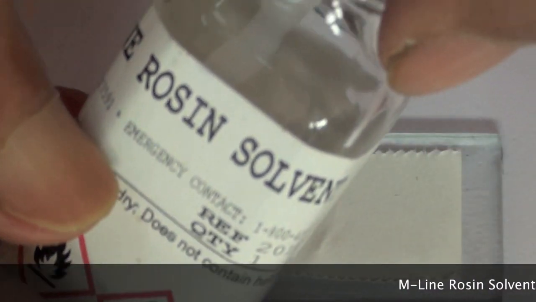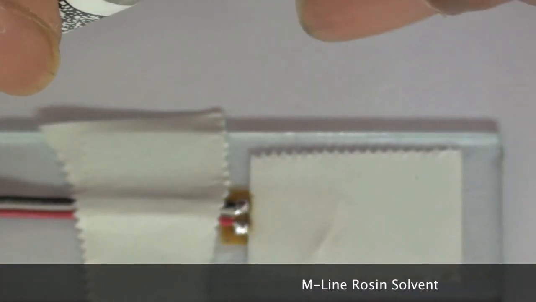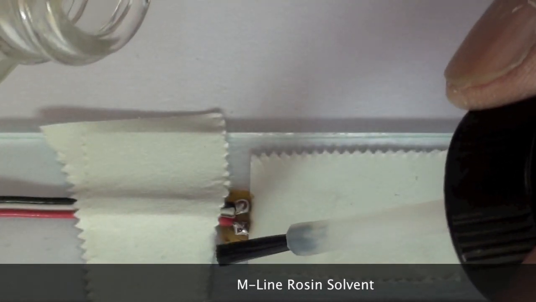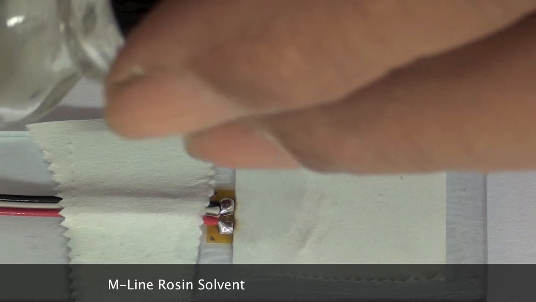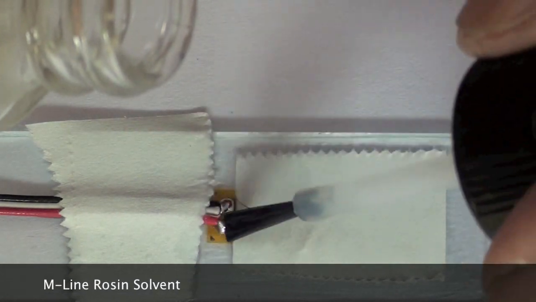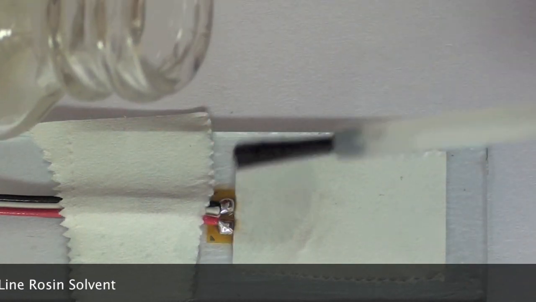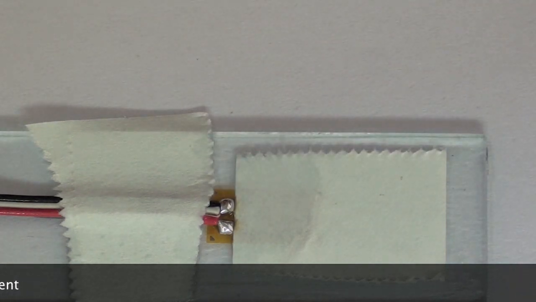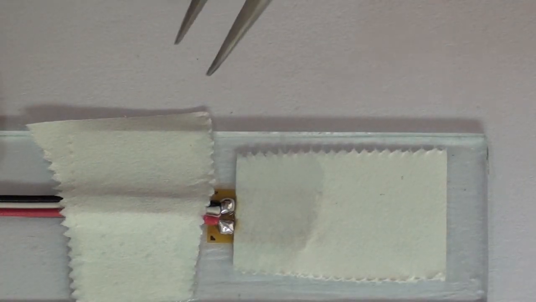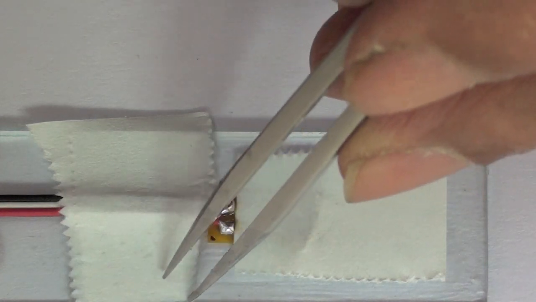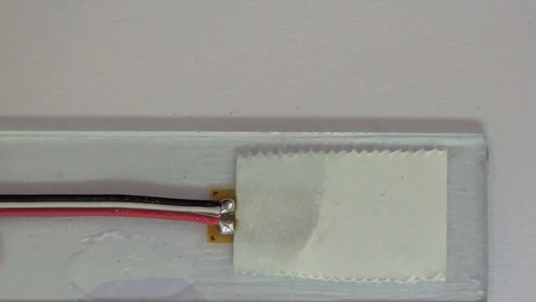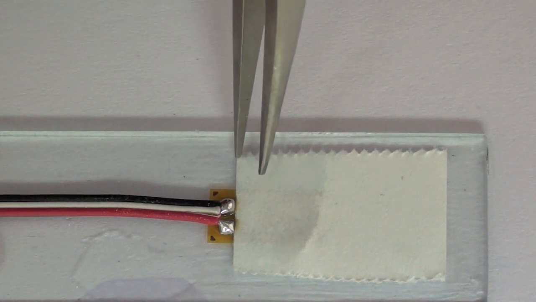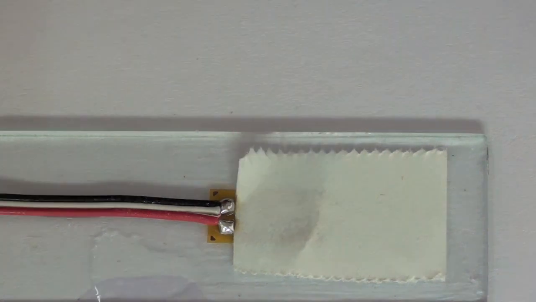The PDT-2 tapes over the gauge and the wires are removed with a generous application of M-Line Rosin solvent. Brushing the area a few times to dislodge the tape which can be easily lifted away. The tapes should not be removed with any force to avoid damaging the soldered connections or the gauge.